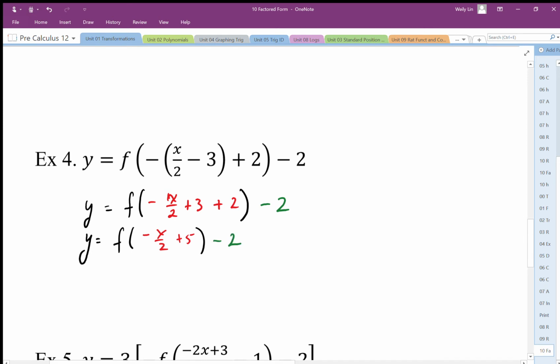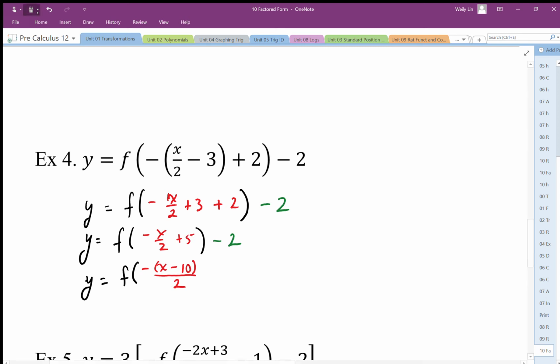Okay, and then if I want to express this in factored form, I can then do the transformation as expand and flip first, then shift last. Okay, so the factored form, we have to be careful here. We're going to factor that coefficient out. So -1/2. I'm going to put the divide by 2 here like that. Okay, and that's going to be factored form as well. And then the inside is going to be negative. If I divide that by -1/2, I get -10. Okay, so -10 divided by -2 is going to give me my +5 that's in here.